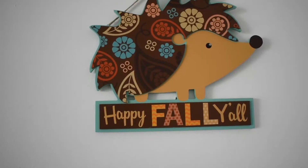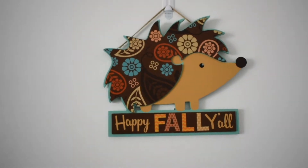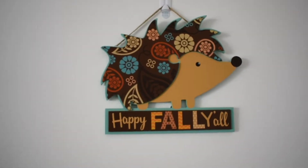The first one I found — these are both from Hobby Lobby. This is a cute little door hanger. You'll notice the hedgehog theme; it is very much a theme in my life. It says 'Happy Fall, y'all,' which is so cute because I'm from the South — from Texas, so we say things like that. I think it's great. He was on sale for, I think, $10 — they had all their fall things at 40% off. And he lives on the inside of my door, so when you're in my house you can see him.